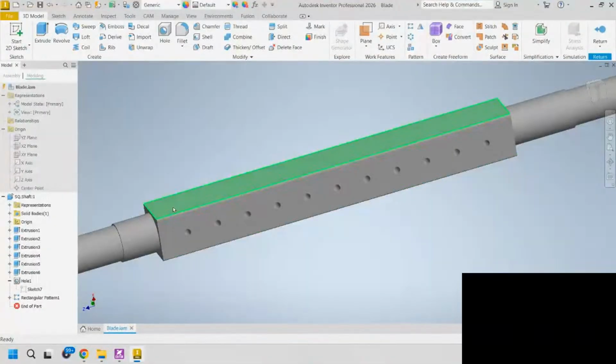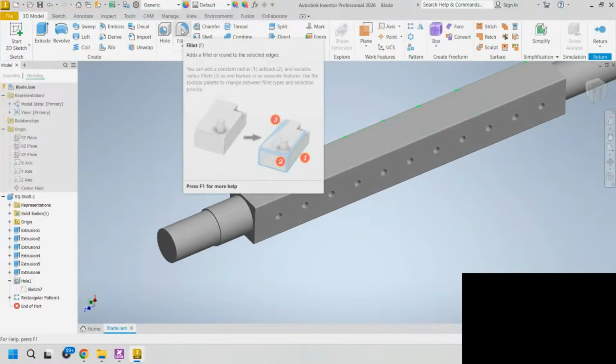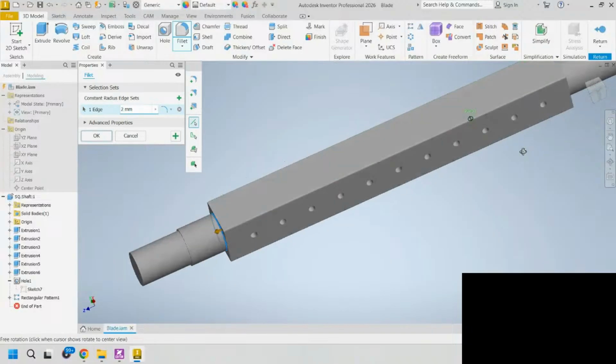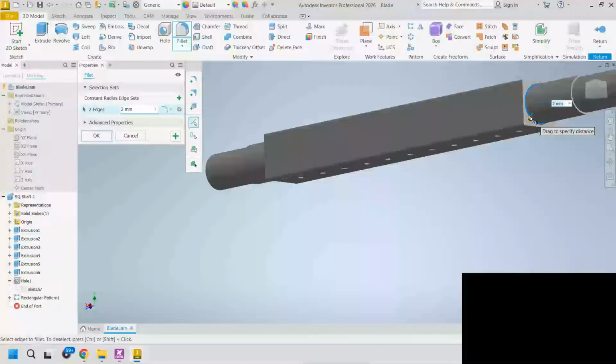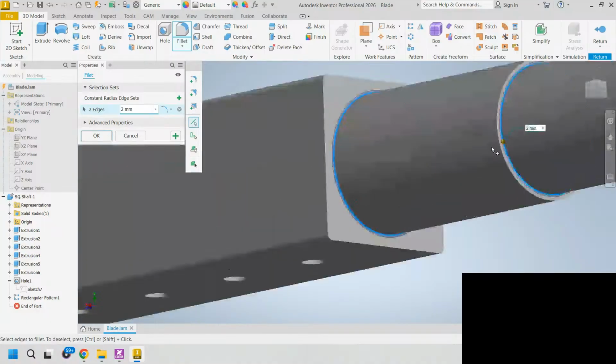Now I want to choose fillet here, here, also here.